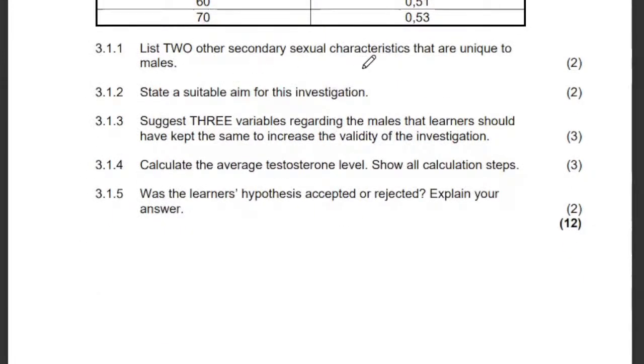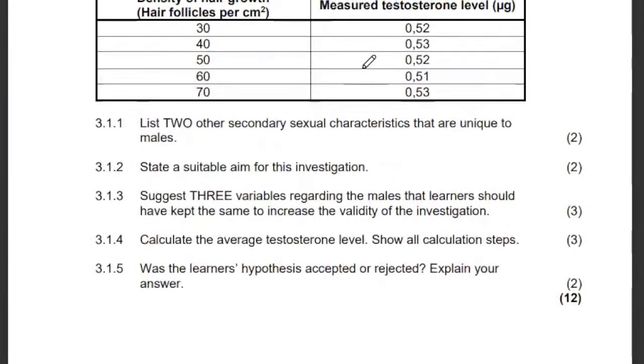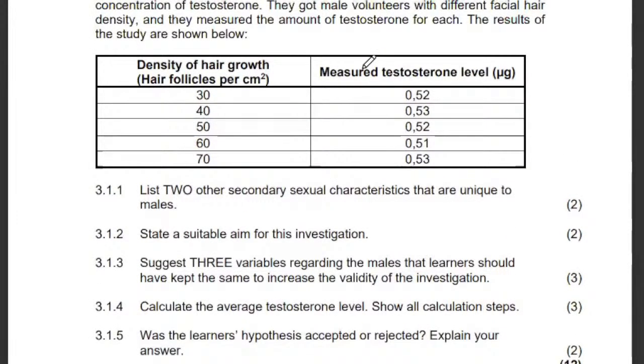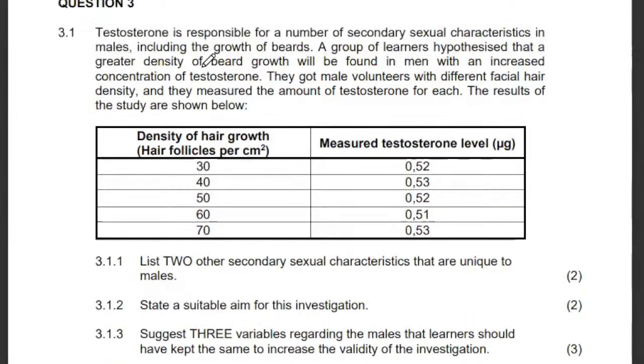Step 2, secondary sexual characteristics. Here you talk about secondary sexual characteristics. They didn't talk about deepening of the voice, enlargement of the penis. So there are so many you can talk about. Yes. Here they talked about facial beards. Isn't it? Yes. Density of the beard. They didn't talk about the facial beards. Yeah. Density of the hair growth follicle. They didn't talk about it.